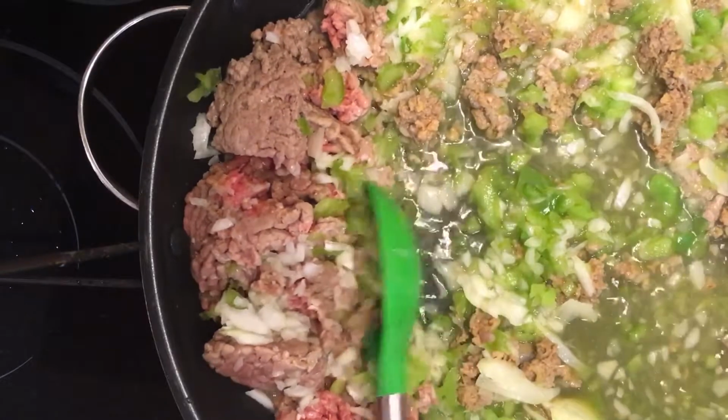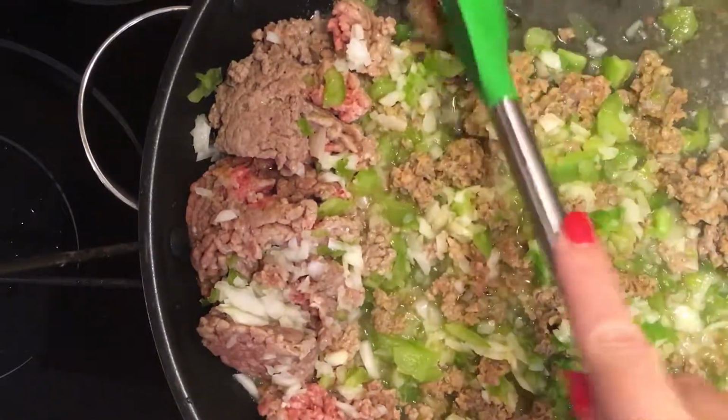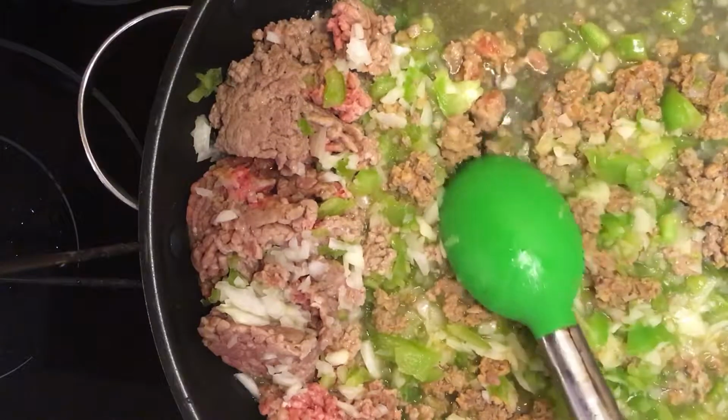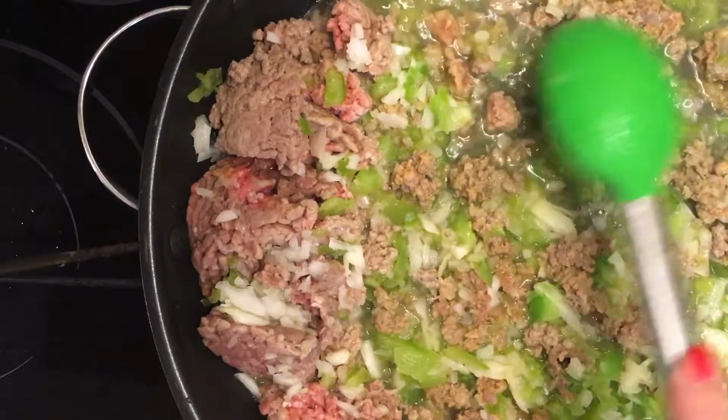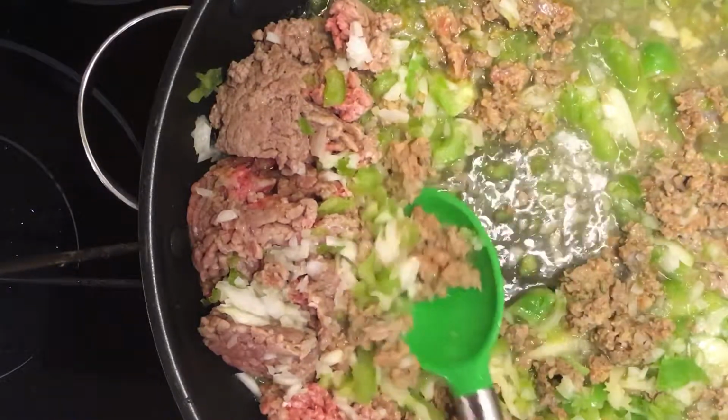And you can see how I've kind of pushed this aside, the meat, as I'm letting that sausage cook. I've also cut up the sausage into bits, real small pieces, just so that simmers up real well. I want to make sure that's fully cooked before I start stirring in that hamburger.